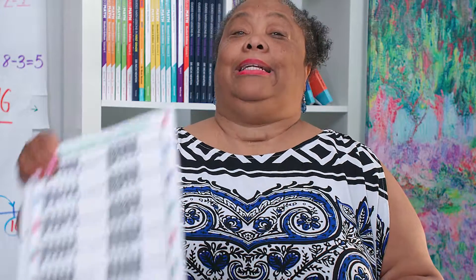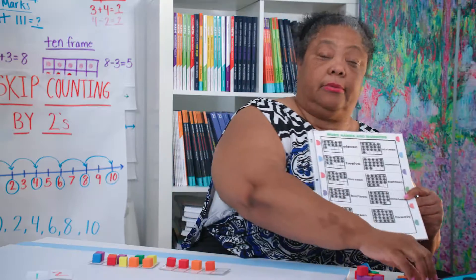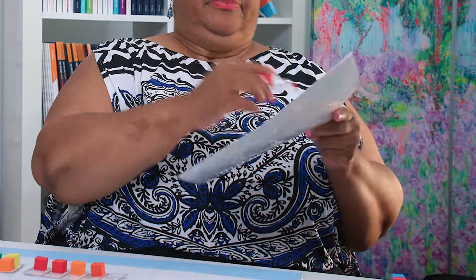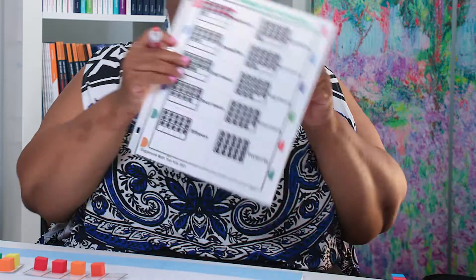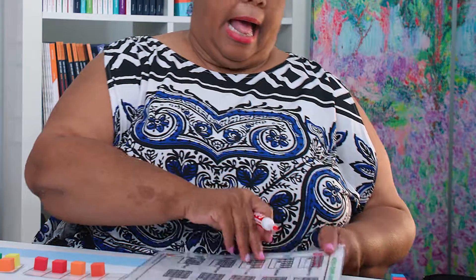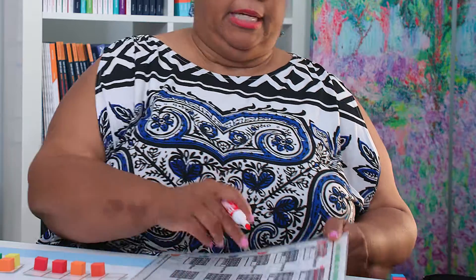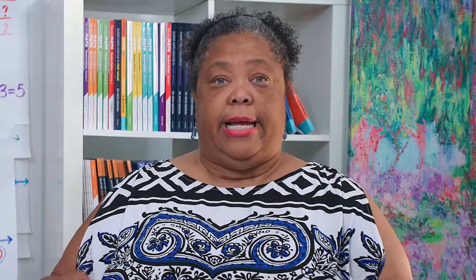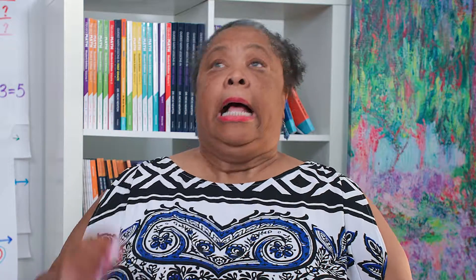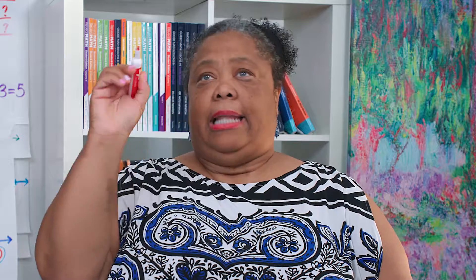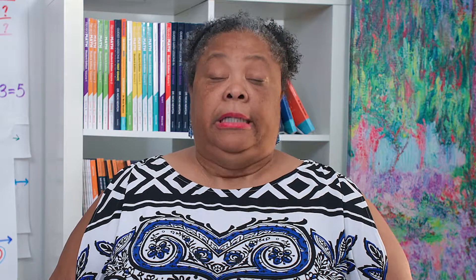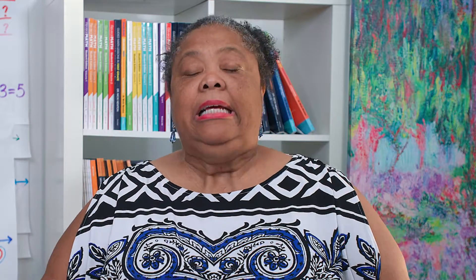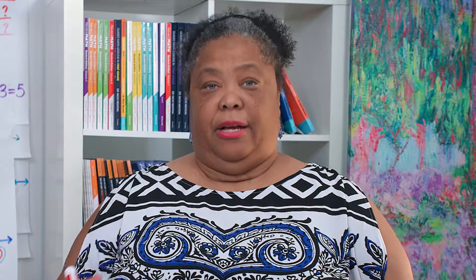Then I am going to take this paper, which has all the teen numbers on it, and I'm going to say: so I had 11 and I took 10 away — what was left? I had 12, 16, and I took 10 away — what was left? I have now moved from the concrete to the representational. I am going to have them draw 11 things on a 10-frame paper and have them cross 10 of them out so they can see — only the ones are left. Concrete, pictorial.